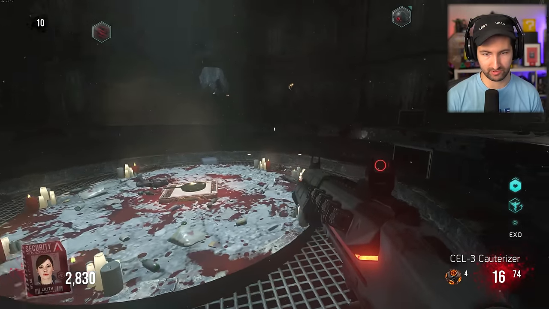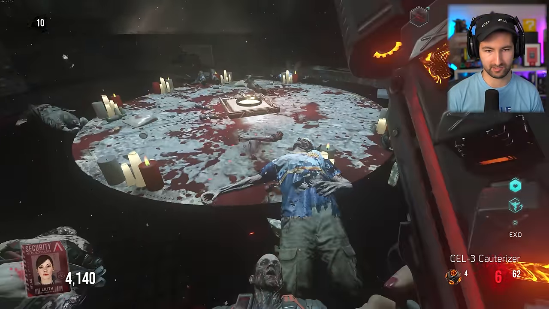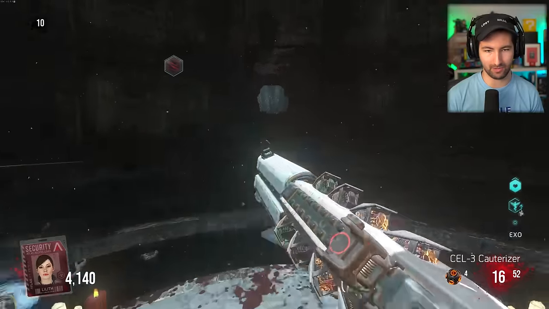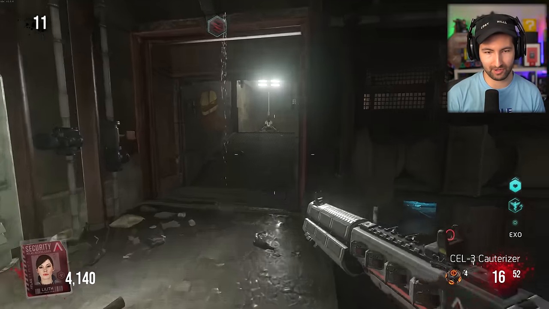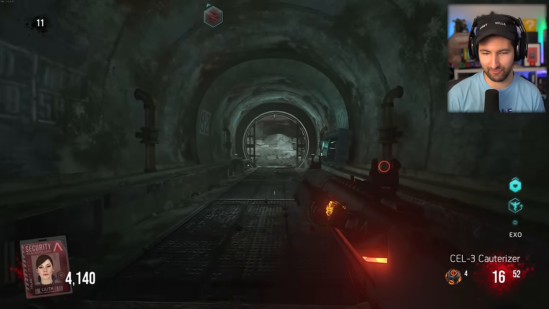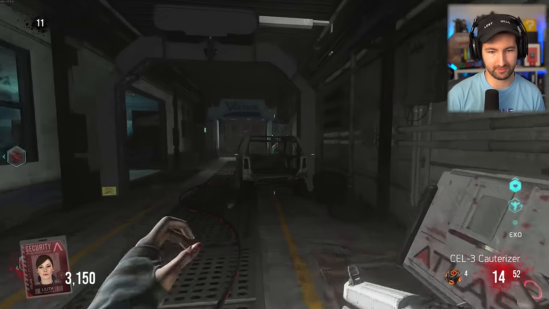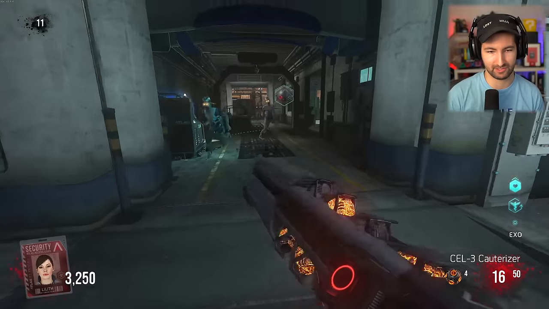Okay, round 10. Trying to do some round 10. This is going to be awful. I love to think this is very red now. You can see the blood is really piling up, but my god. Wait, what? Atlas Command Toxic Zone initiated. So if I want to go back towards spawn, that is completely gone now. That is completely full of toxic gas. I just don't get some of the decisions for this map. Like, you're just getting penalized constantly just for playing.